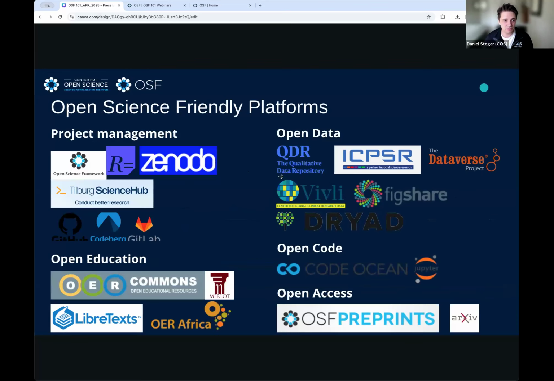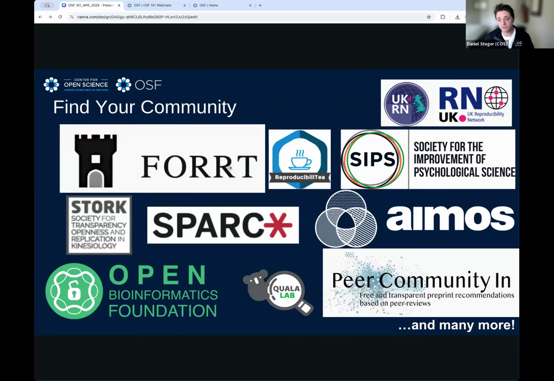Now, in that same vein, we are not the only open science friendly tool platform out there. There are a ton of different tools out there that you can effectively share your work, get information, and even connect across these platforms. So I do encourage you to explore and figure out which platform works best for you. Also, finding a community, finding a group of people who are like-minded in these open science practices, making sure that you are finding the support that you need in order to complete your open science journey.